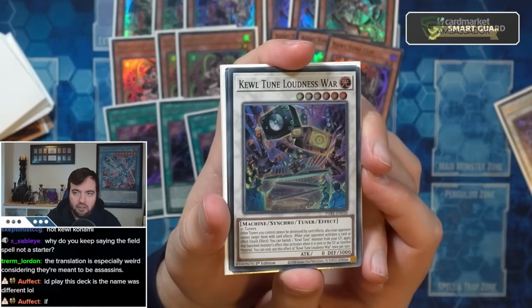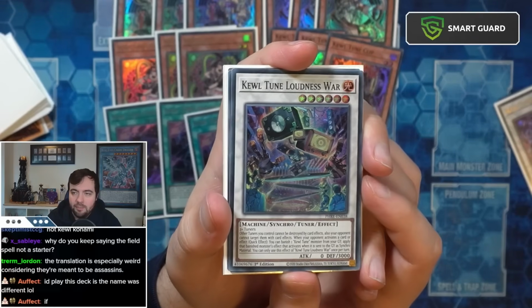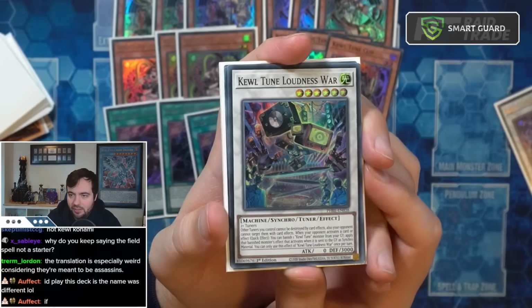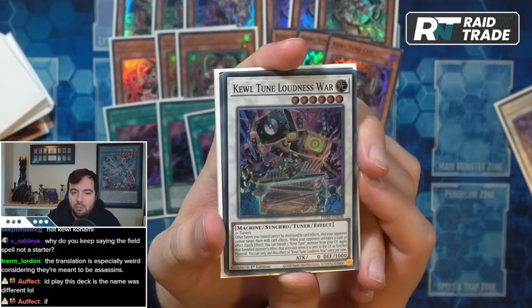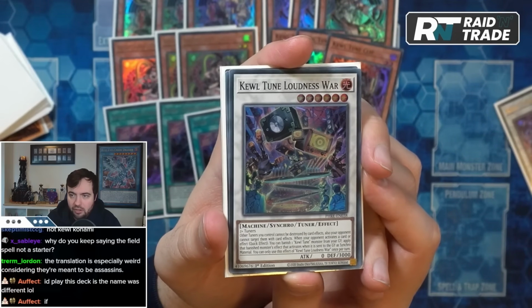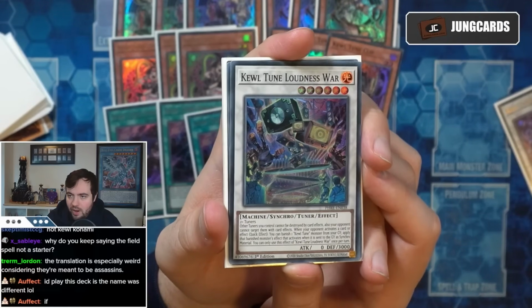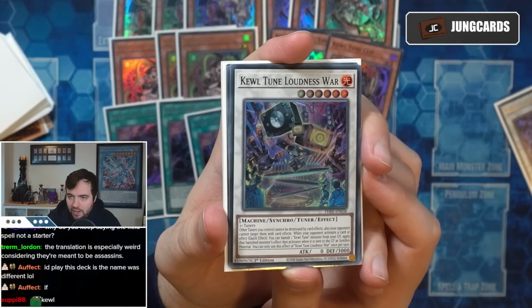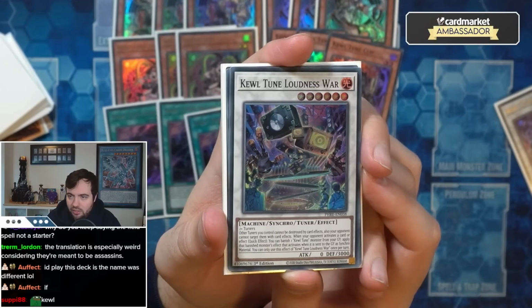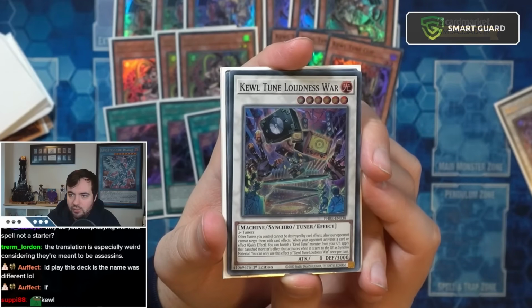Now all of these are tuners, so you can still summon them after you're locked, and they have different levels. So this one is a level 6 that requires 2 or more tuners. Other tuners you control cannot be destroyed by card effects. Also, your opponent cannot target them with card effects. When your opponent activates a card or effect, quick effect, you can banish a Cool Tune monster from your grave. Apply that monster's effect that activates when it's sent to the grave as synchro material. You can only use this effect once per turn.